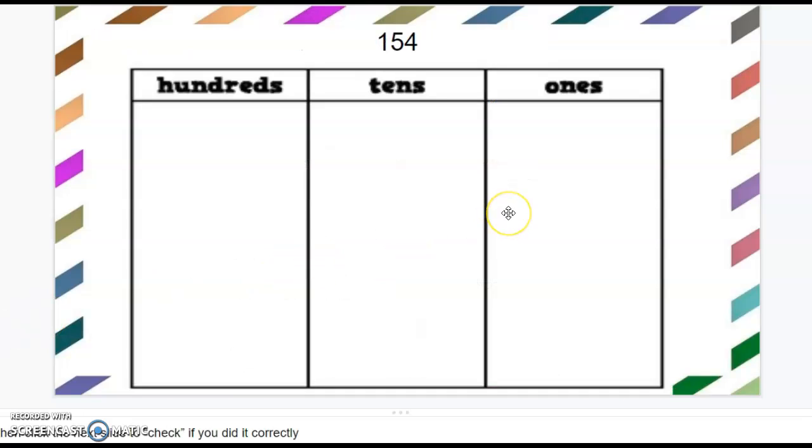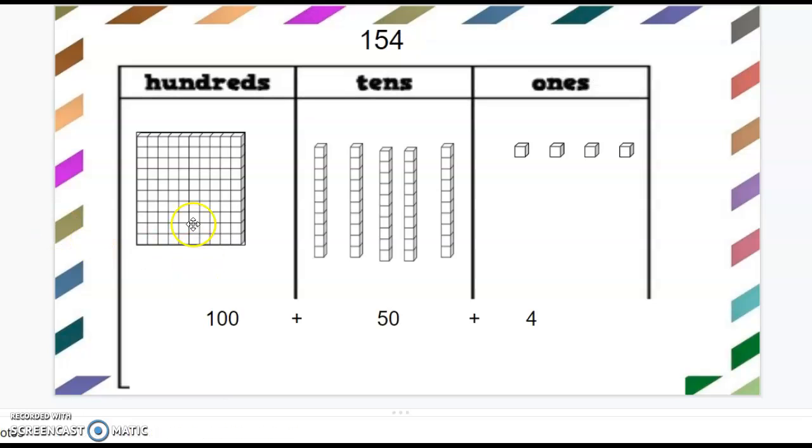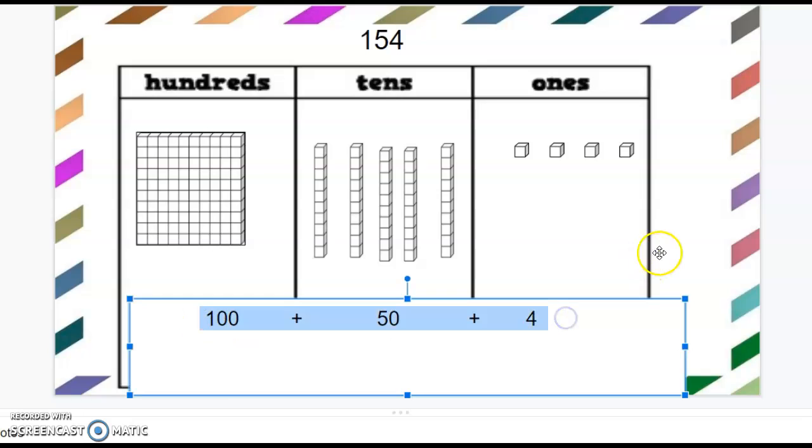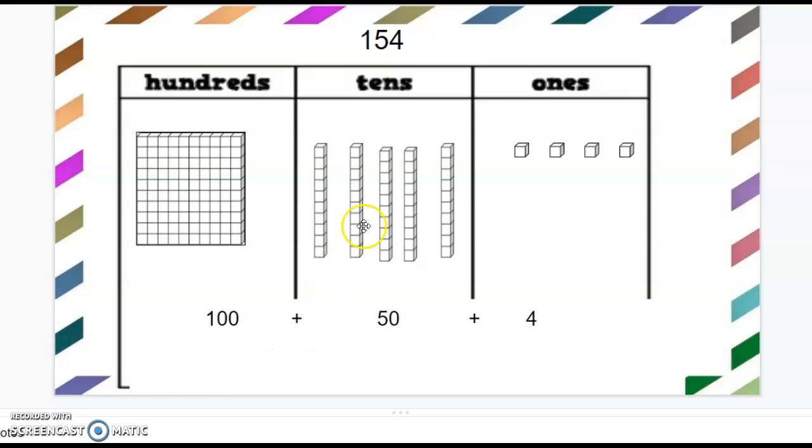Now, the number right here, 154. Okay, I can represent this in a few different ways. The first way is obviously base 10, which we've practiced. We have 100, we have 50, 5 tens, which makes 50, and 4 ones, which makes 4. So if you look at it, this right here is expanded form. 100 plus 50 plus 4, because that is how much they're each worth in each of the place value.